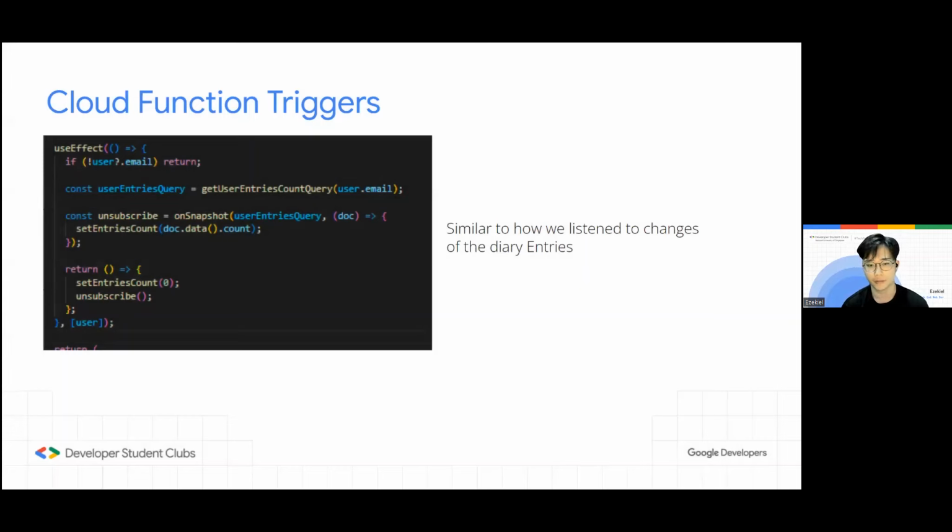Then this is the front end portion of it. Similar to what we did for diary entries, we are using onSnapshot, listening to the entry count updates. So every time the user adds one more, we'll get alerted that there's a change in the count. Then we update the UI to reflect the latest changes. If I have 4 now and I add 1, it will automatically update to 5. Then I'll update it accordingly. Using listeners as before, same thing, onSnapshot.